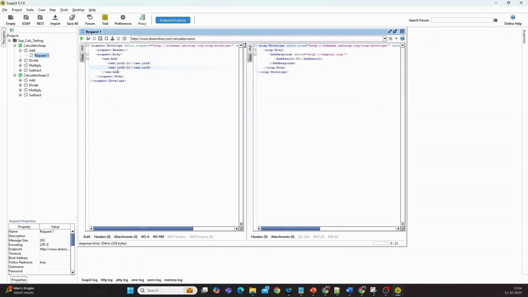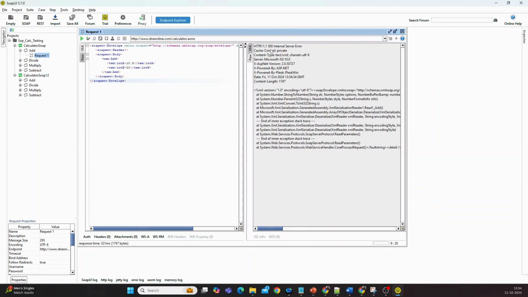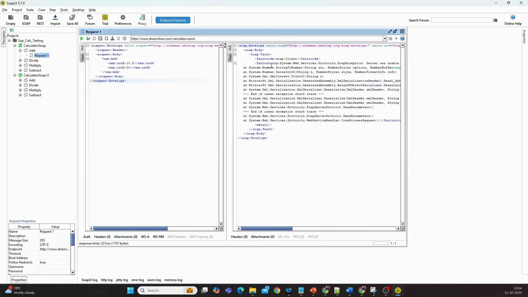Here it says that I have to pass an integer. Let us try to pass a floating number and see what happens. You see it gave me an error because this data type is not supported. Let us see what the response says. The response gave us the fault code, which will be in the body, saying it is unable to convert this number.